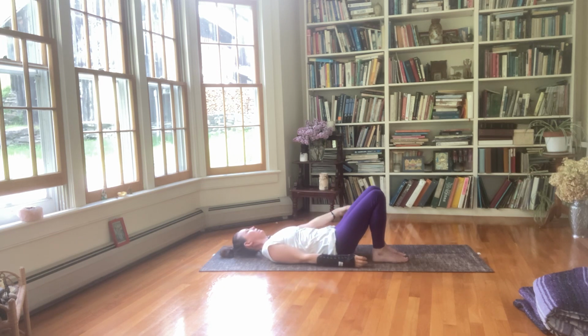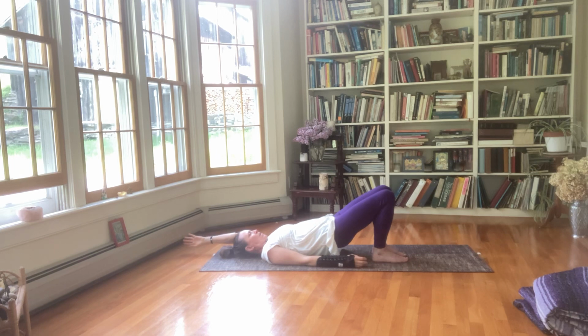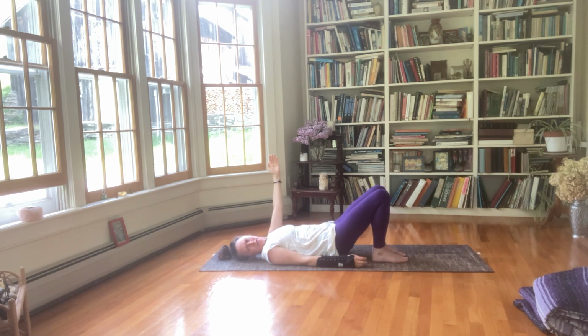Raise your left arm, lift your hips, turn the head into the center. And pause. Count your exhale as you lower your hips and turn and look to the right. Lower the arm. Pause with the breath out.